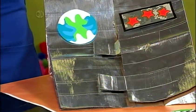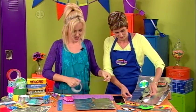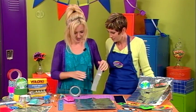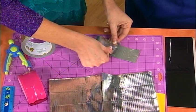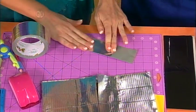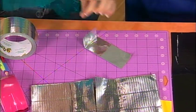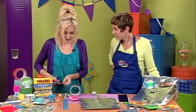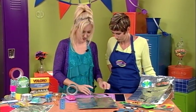You just take the end of the tape and open it up and pull a little sheet. And then you would fold that over once like so. And then I like to fold it over again so we have no rough edges showing. And you're just going to take your hook and loop fastener. Very good craftsmanship. Thank you. I like things to be always really finished.